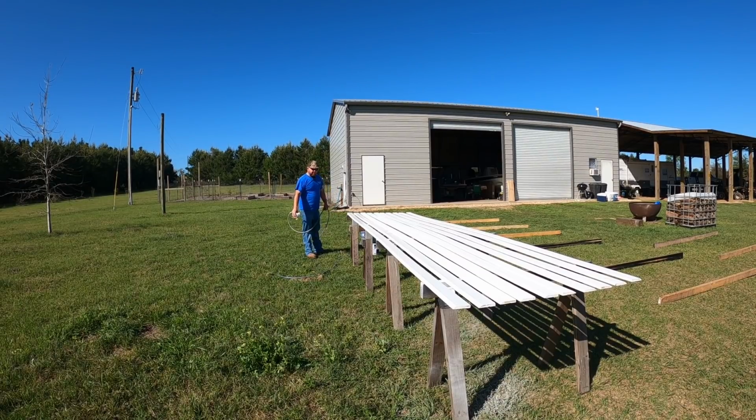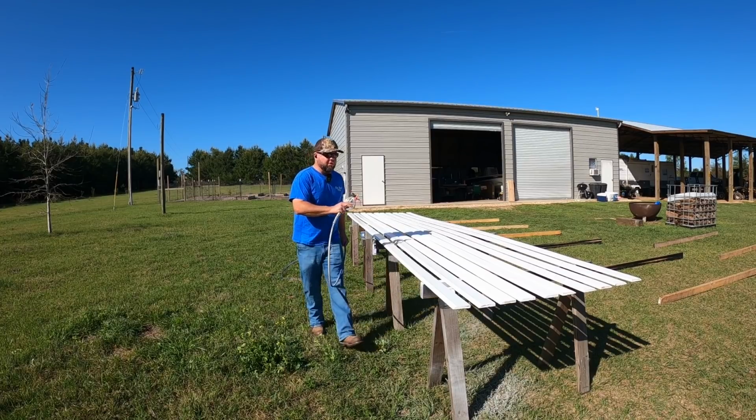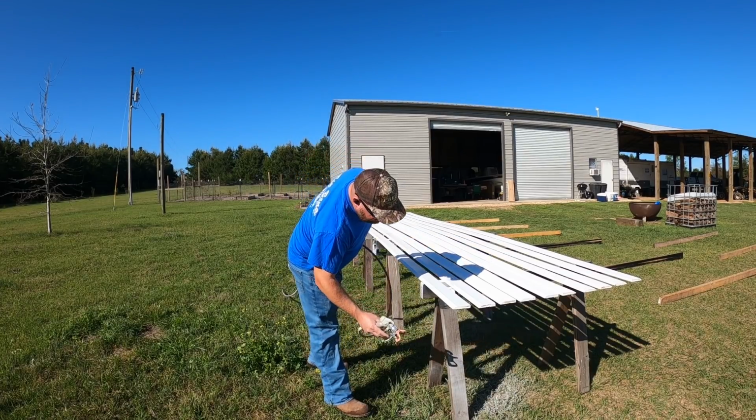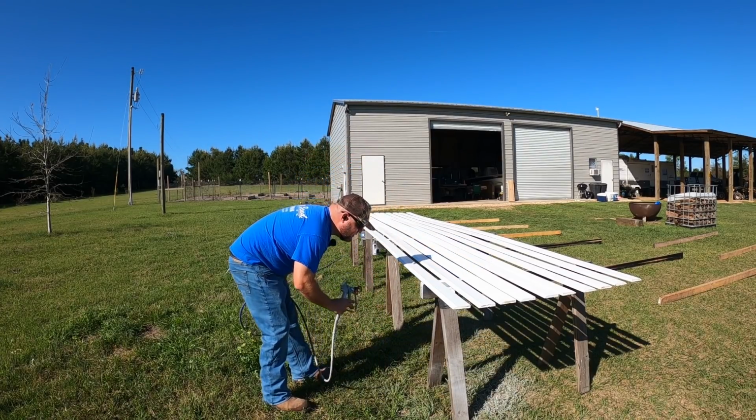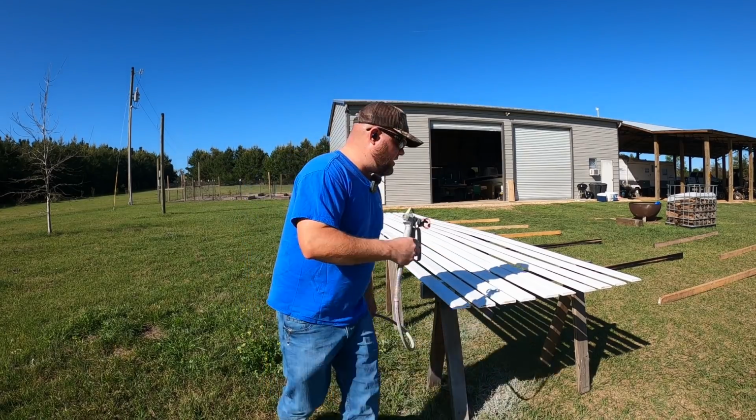Yes, the paint is going absolutely everywhere. Oh, and I am working on a very limited time frame with this monster storm that is heading toward us. So I guess I'm just gonna have to wind up getting covered in this stuff today. Looks like I'm evenly coating 2 pieces at a time.